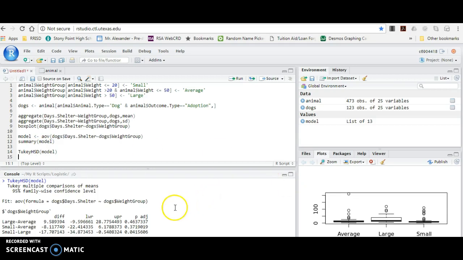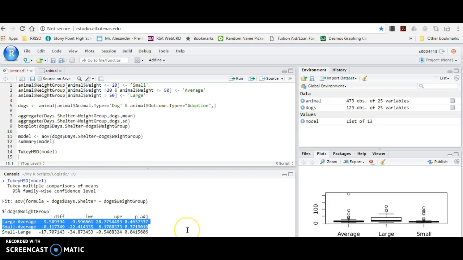It's going to do all these pairwise comparisons. There's only 3: large to average, small to average, small to large. And what I'm looking for are any adjusted p-values that are less than 0.05. Well, it looks like there's one. It's small to large. What this says is that on average, small dogs are in the shelter significantly fewer days than larger dogs. Could I say the same about small and average, or large and average?